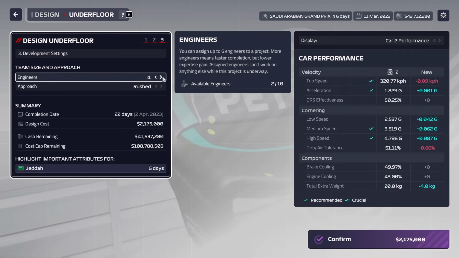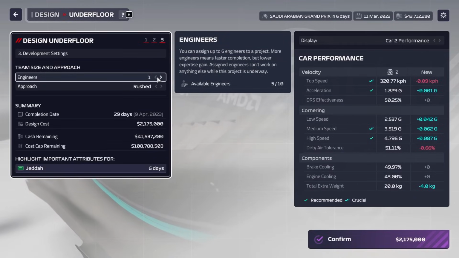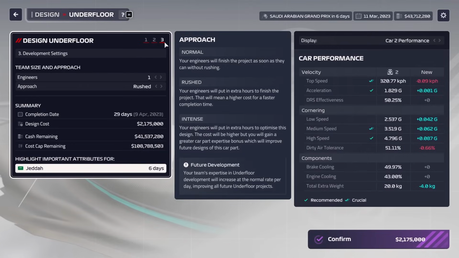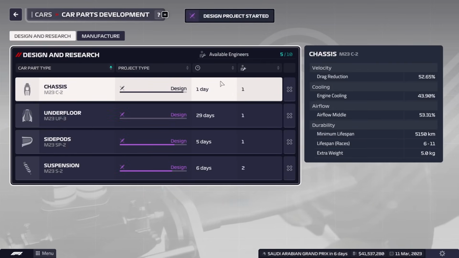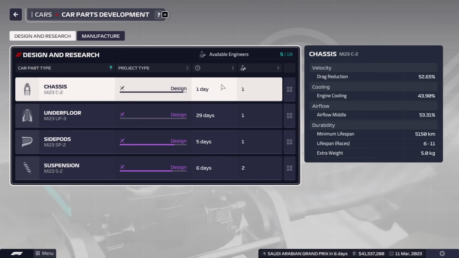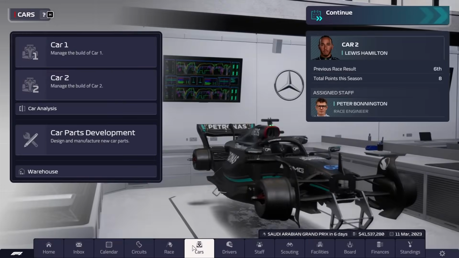And what we're going to do here is rush it again, put six engineers on it. Although, we want it for Baku, so we just need to get it done 28 days in advance. 29 days works too, I would think. Because we just need to get two underfloors made before Baku. So we're just going to rush it with one engineer. And what we're going to do here is actually use the engineers for something else. Once this chassis is done, we're going to start to make that front wing. And once the signposts are done, we're going to be making a rear wing. So we're going to be spreading the engineers that we have available on those two projects.